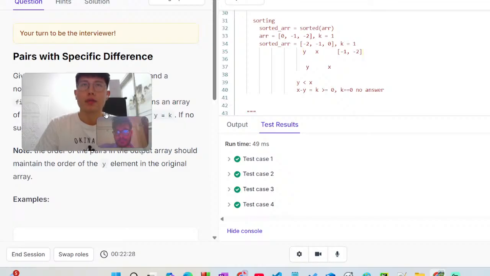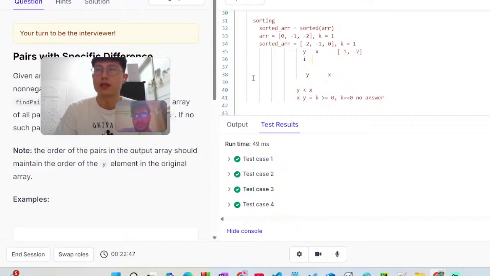So y is at i, and x should be on the right side. x could be i plus one, i plus two, i plus three. It depends. If you find x at i plus 1, i plus 2, or something, what do you do?